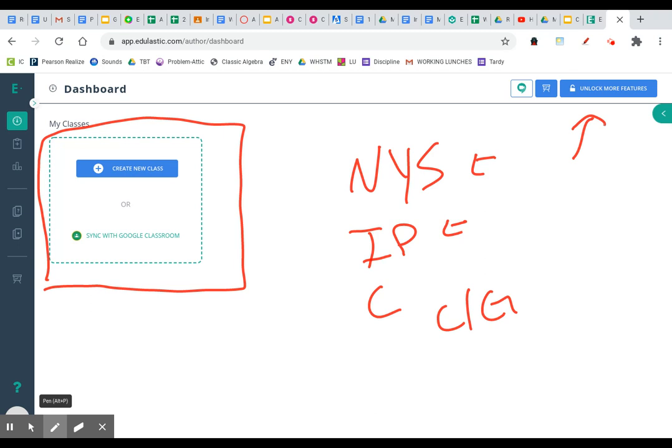Yours looks different than mine. It might say your name or your student ID, and that's how you would log out to hand it off to somebody else. But pretty easy. We'll use this a lot. So one of your first assignments is just to get logged in and take a peek at that.